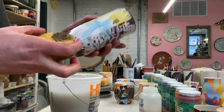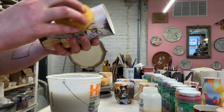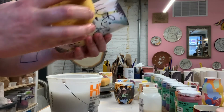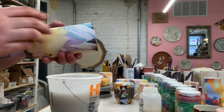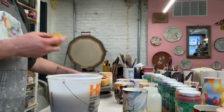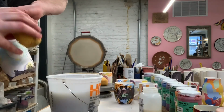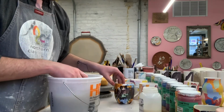Here you can see where my fingerprints have pulled off some of that wax. This one looks like a little screaming face. Great. Very comforting. And here where I've pulled off some of that wax, it's kind of wiping the underglaze off of that spot, so that adds another dimension where that colorful spot is kind of interrupted. And then any of these extra residues that I don't wipe off now will leave some kind of mark or shadow through the firing. So it needs to be really clean if you want it really clean. Not so clean if you're okay with a little bit of mess.